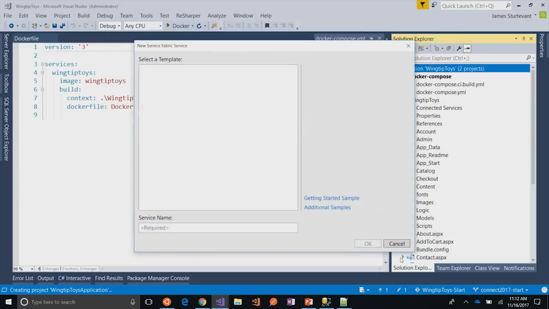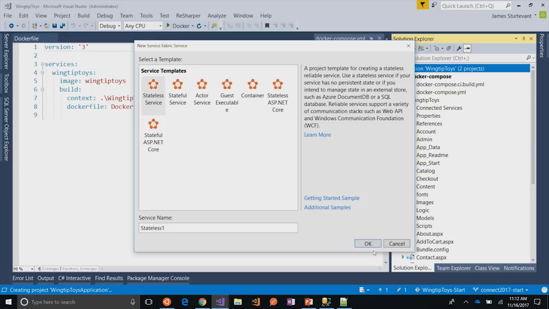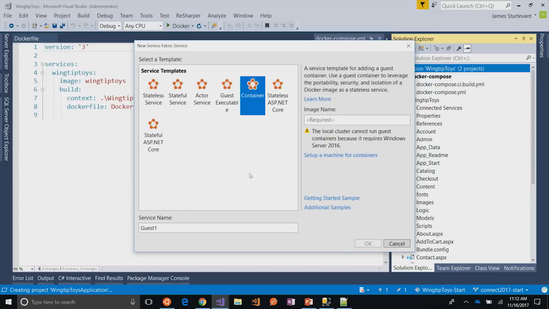And then we get to choose a solution template that we want to use for building out our application. There's a whole bunch of different options here. We'll see another one a little bit later around stateful services. But right now we're going to use the container template. I'm going to paste in the name of the Azure Container Registry and then the name of the actual image that we're going to use.